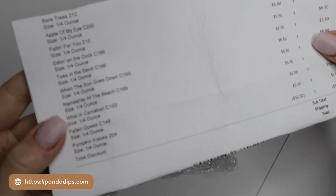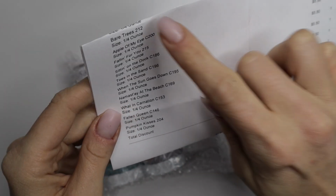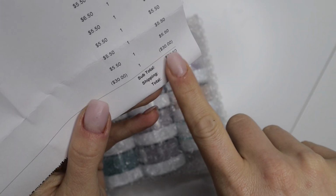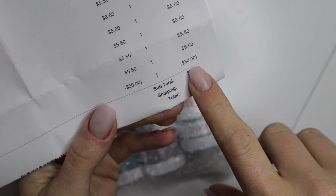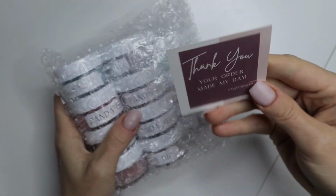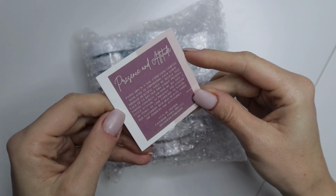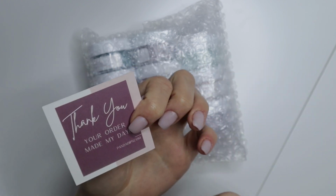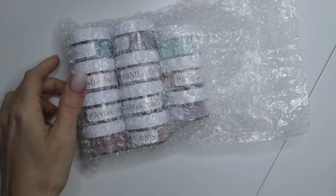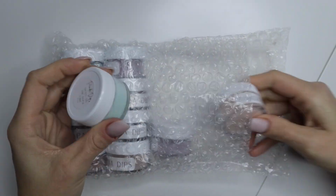So Panda Dips is the next company up, and it's been a while since I ordered. Anyways, I want to let you know that this was actually a very affordable haul because you can use reward points on this. You can save so much money. So I got a lot of her fall stuff, and I highly recommend them. They're so beautiful. There's a lot more colors that I actually wanted, but I didn't want to overbuy. I only have so many fingers and so many things I can do this fall.